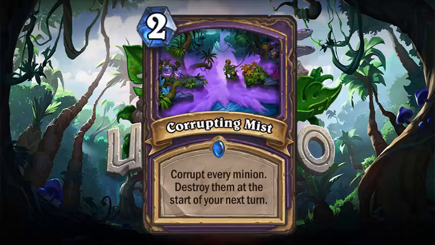It's a 2-cost Warlock spell that allows you to corrupt every minion and destroy them at the start of your next turn. Well, Doomsayer, at least as far as Warlock goes, just got a lot less useful. Because I can Corrupting Mist, and there goes your board. Bye, board. And I hope that my board doesn't have anything on it either. As far as Corrupting Mist goes, it's really going to depend on how things shape out as far as the metagame goes.